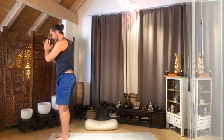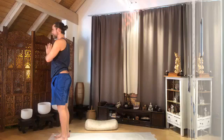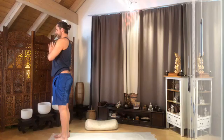Hands together in front of the heart, connecting to that deep rhythmic breath. Slowing the breath down. Let's take one breath together. Deep inhale through the nose. Slow exhale through the nose.